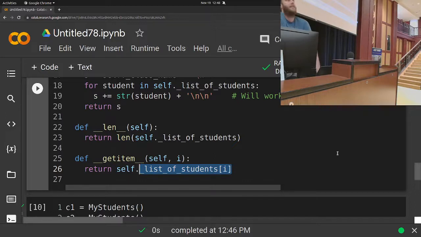Get item, but it's the list's get item. And you're like, but you're not calling the get item. Well, no, I'm not, but I am, because when I index it, it goes and looks for the underscore underscore get item underscore underscore. Yeah. How did they make it? I don't know, go open up and look at the class.